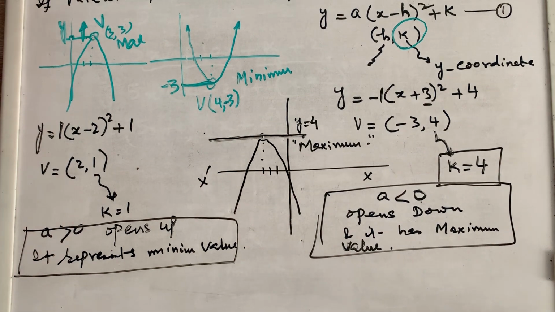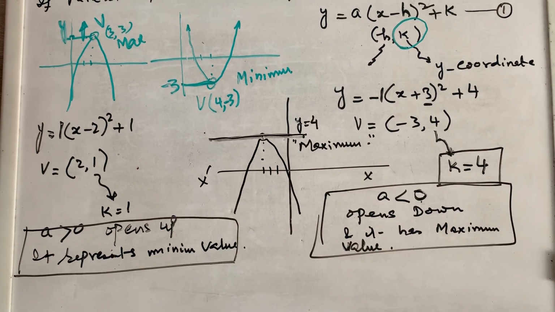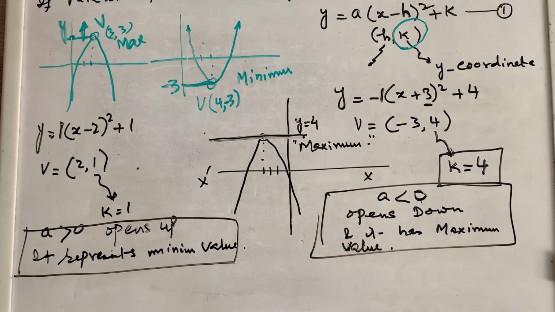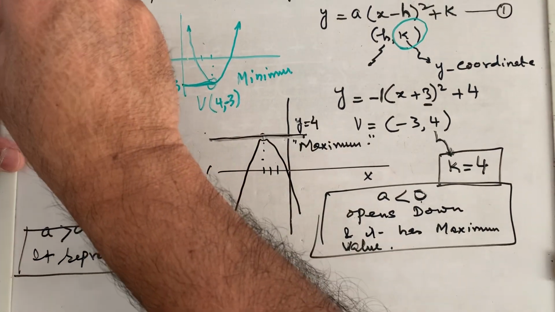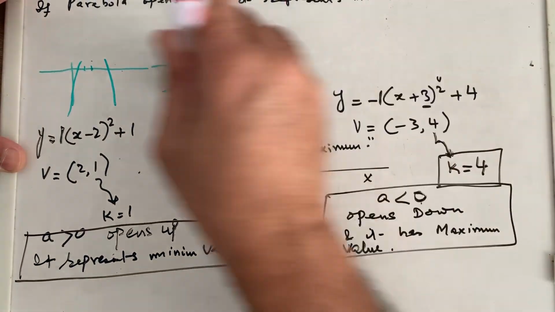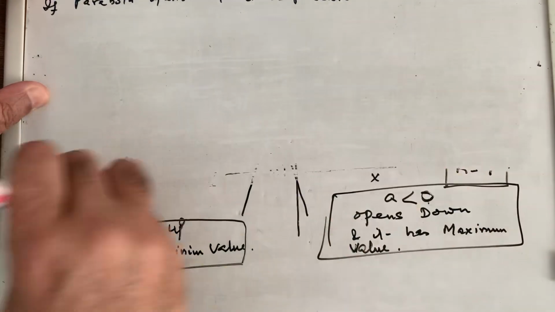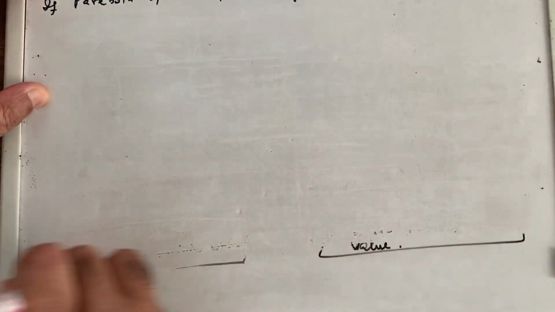So say it again, pause the video, repeat this whole thing one more time, and then you will be confident about what the minimum and maximum value of the parabola is. But we will learn another thing. Another thing here is, if the equation is not in this form, if it is in the standard quadratic form instead of the vertex form, how do we find it?